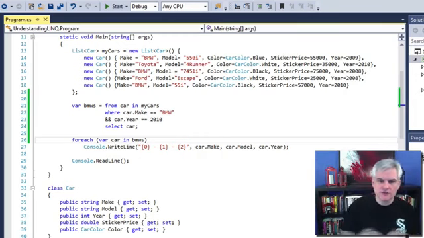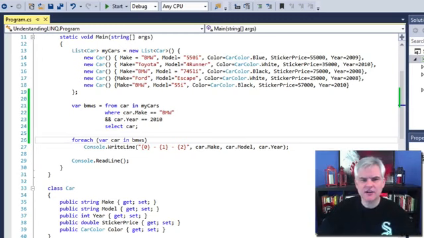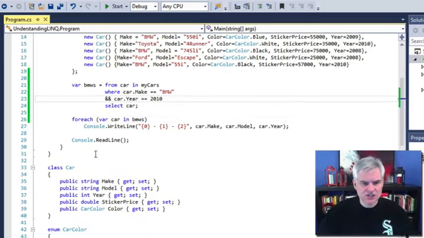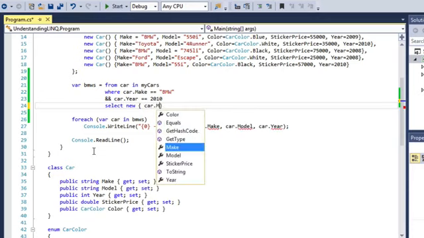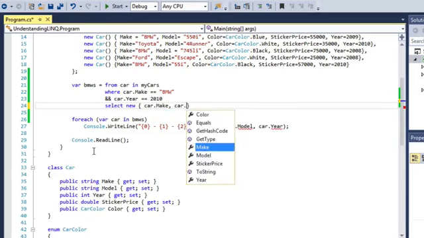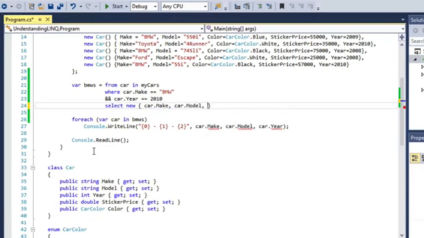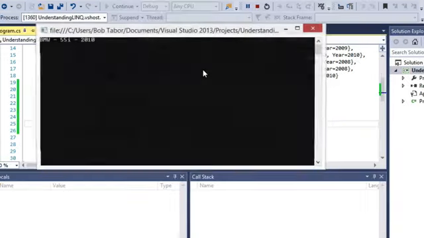Well, we can do roughly the same sort of thing here by changing from selecting a car to selecting a new car.make, car.model, and car.year. Now, you're going to look at this and say, well, nothing really changed here. And you're going to get the same results.